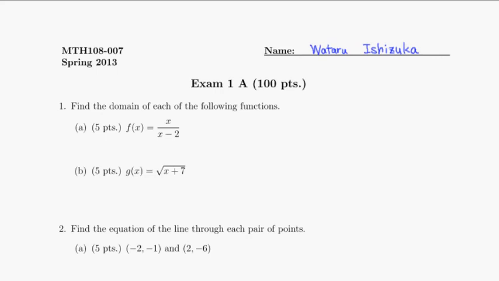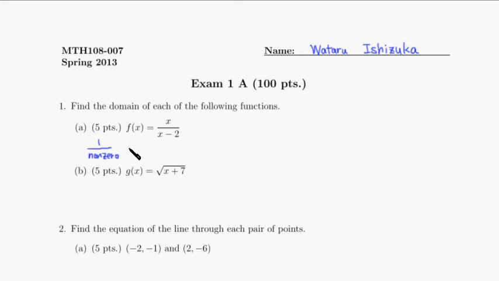Okay, let's look at exam 1A, problem number 1. So we want to find the natural domain of the following functions. First thing, the rule is when you have a fraction, we have to make sure that the denominator is non-zero. So here's the rule: if you have a denominator, it has to be non-zero.